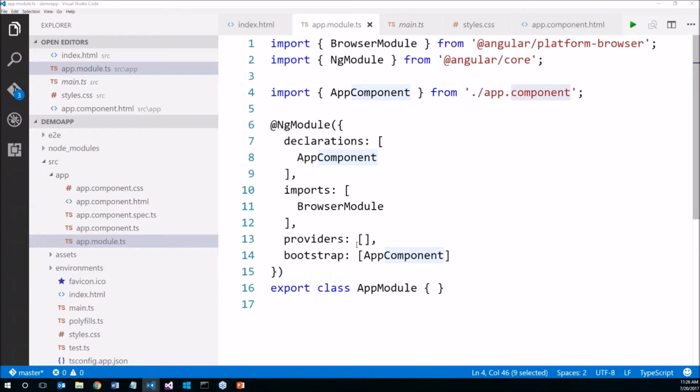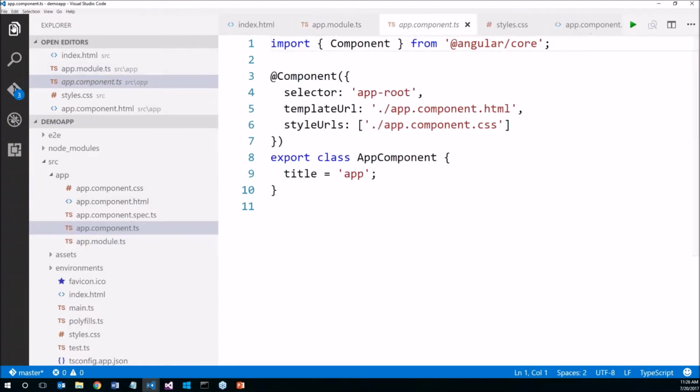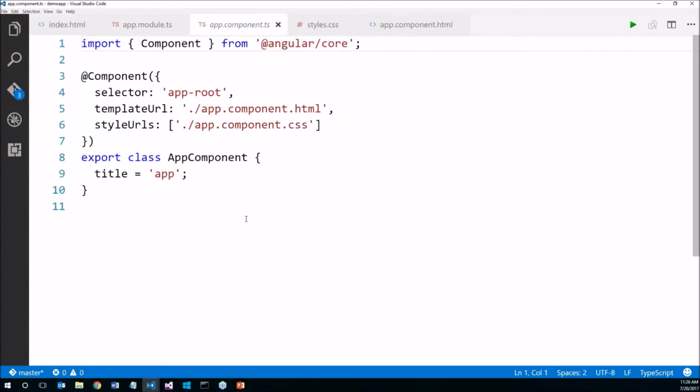So if you open the app.component.ts file, this is the component of your application, the only one component which we have created. To create a component, you need to first create a class and then decorate that with a component decorator. So we created a class called AppComponent. Keep in mind that if your file name is app.component.ts, then the Angular guideline says that your class name should be AppComponent, with A capital and C capital. And in this class, I'm creating a new property called title and assigning some value called app.